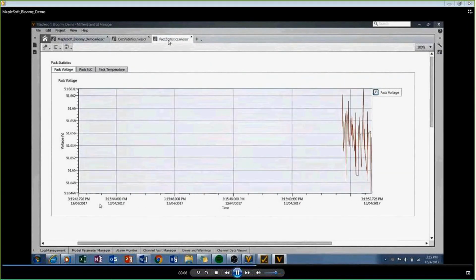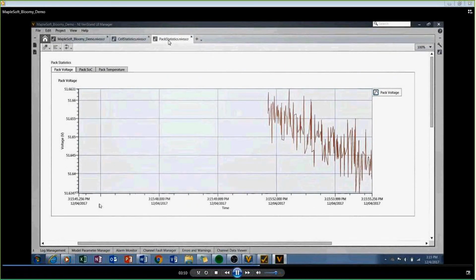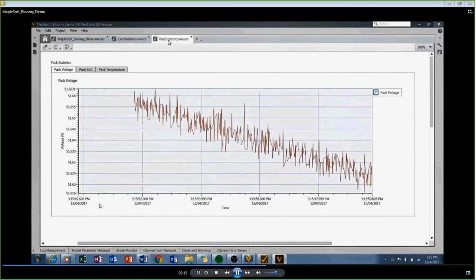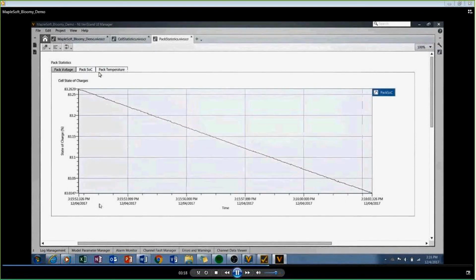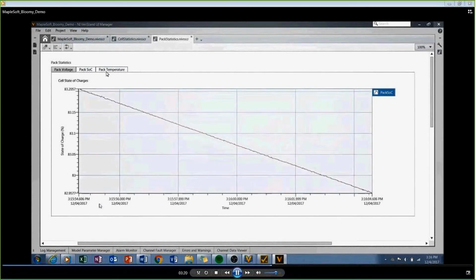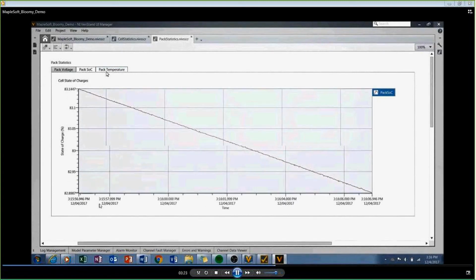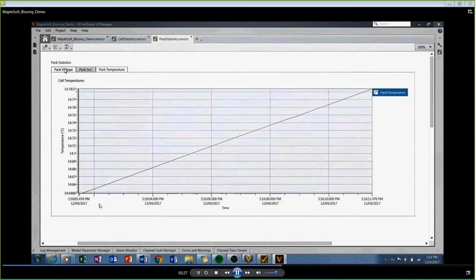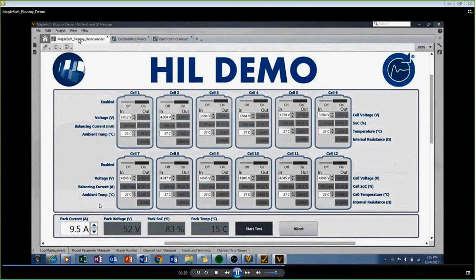You can also see the pack statistics, the pack voltage, pack state of charge, and temperature, all over the course of the test, as opposed to just the instantaneous values that you get with the other screen. This is running at about 100 hertz, which means every second there are 100 different values going through this for each parameter. It's running in real time, which allows for very accurate results.